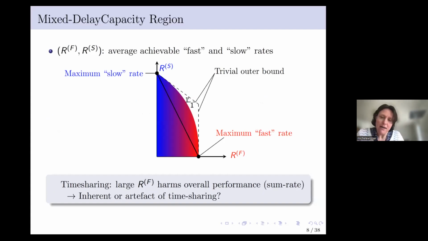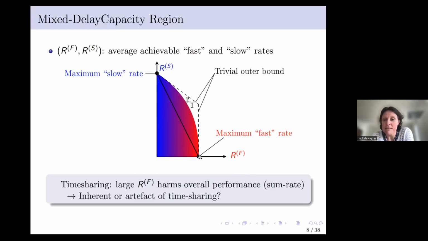Maybe here, in terms of a picture, we can think of RS as the average rate of the slow messages, and RF as the average rate of the fast messages. If we only had fast messages, so no cooperation, we have a certain maximum rate. If we only have slow messages, so cooperation on all data, then we have a certain maximum rate. Now if we look at the traditional scheduling approach, scheduling actually just means time sharing in information theory. You can do frequency sharing too, it's all the same in information-theoretic terms. And you get this straight line.